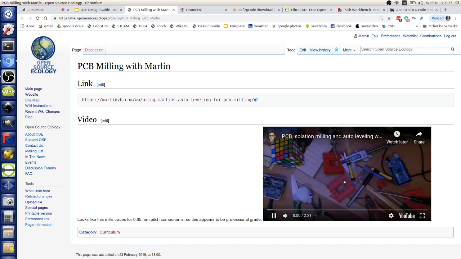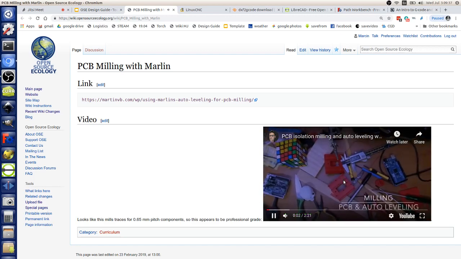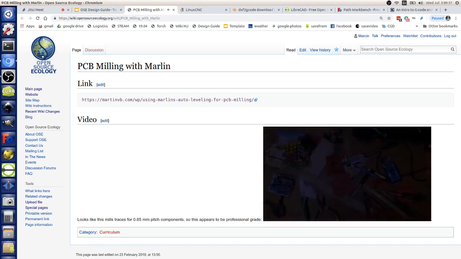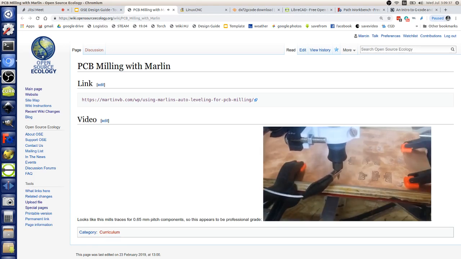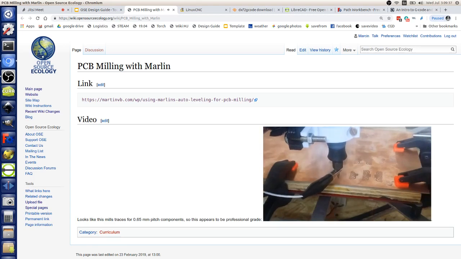And in this example, if you click on that, so this guy here, that's probing within Marlin. So you're probing to get exactly the level of the PCB that you're milling, and then you do the milling. You have to be very precise, because if you go too deep, your toolpaths could get destroyed or be too narrow. If it's too shallow, you're having short circuits. If it's too deep, you might wear out too much of that circuit.